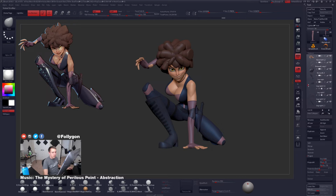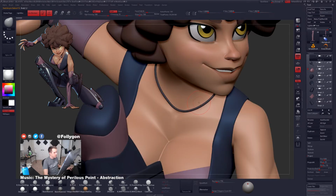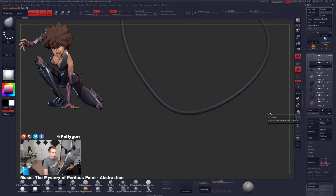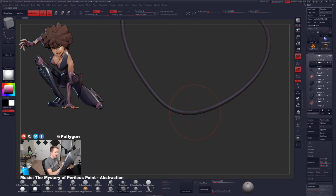So let's just grab a cylinder, and we'll get in here and tweak some of this. How do we want to do this? Let's hide everything but our necklace so we can get in here and do some work. Duplicate, and with my primitive brush, I already have some additional geometry added in here, so I have a creased cylinder that I like to use a lot, and that just makes it a lot easier.